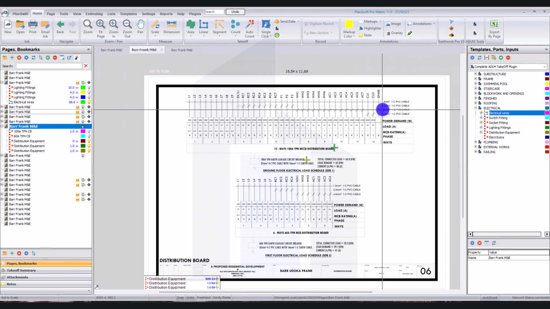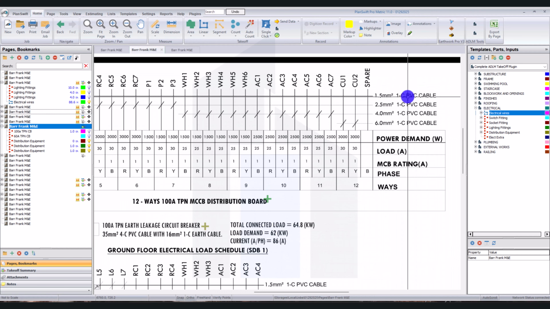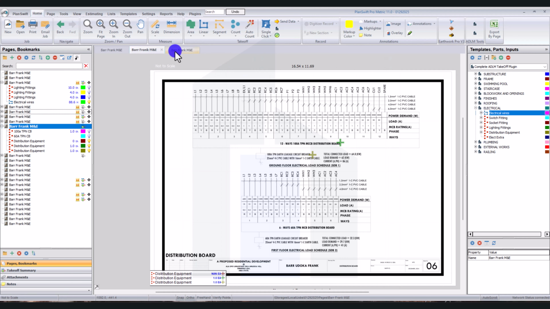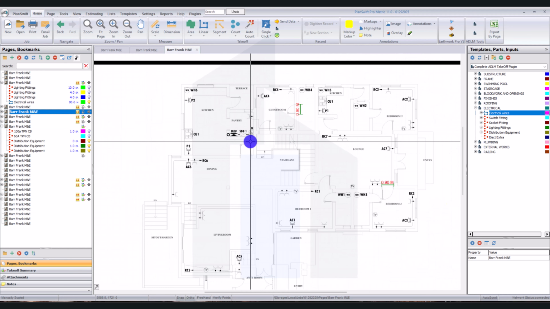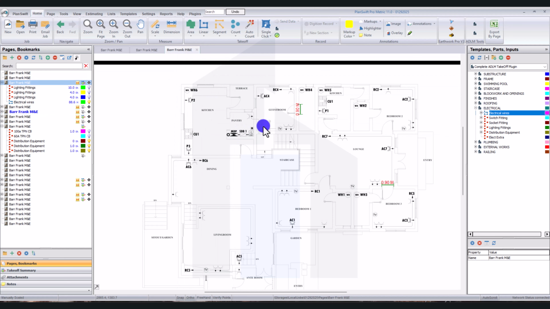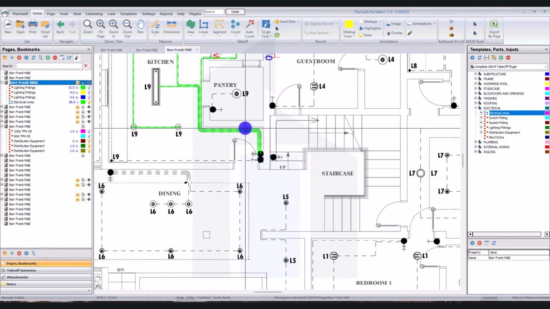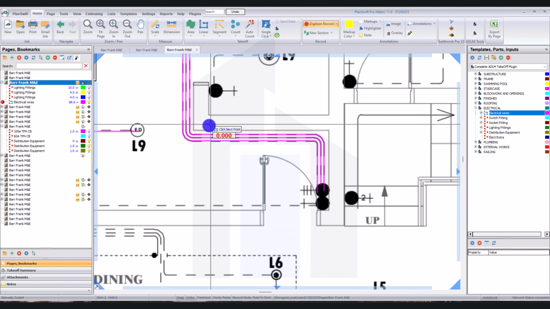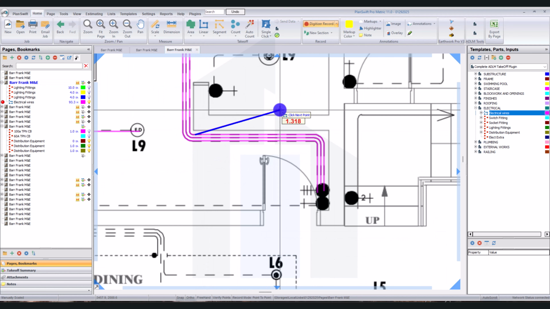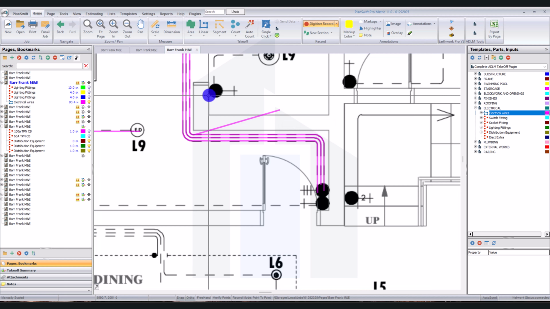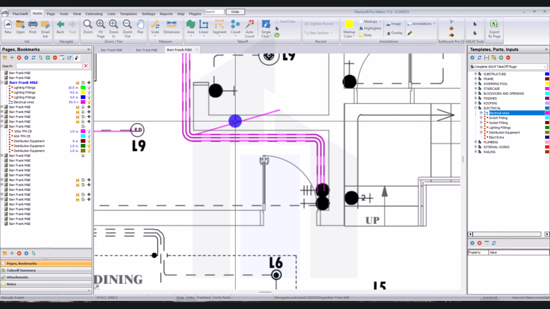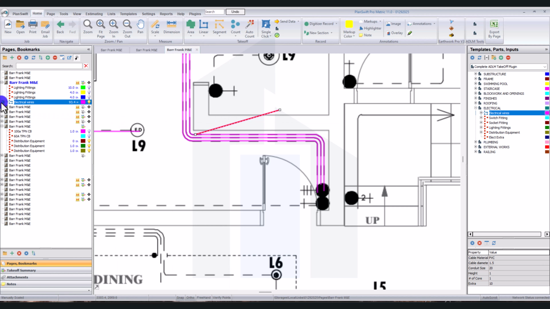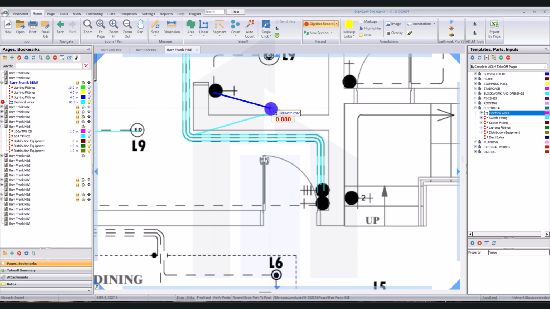So like I said, I was going to show you earlier, PVC cable. You see, 1 core PVC cable. This is it here. So this is in the pantry. So we'll connect our cable points back into this pantry. So let's continue with our wire connection. So pick from this point to this point here, stop. So this helps to connect everything back into this pantry. Bring this back here.